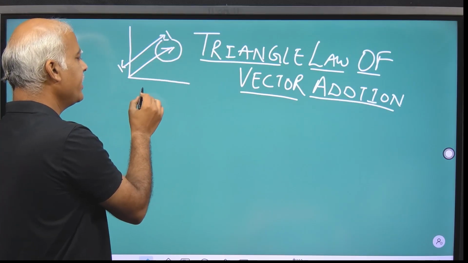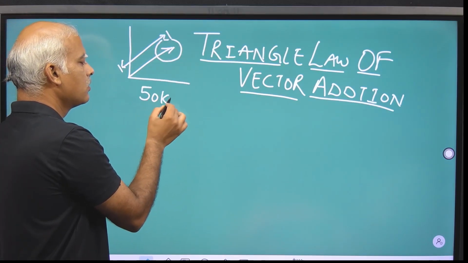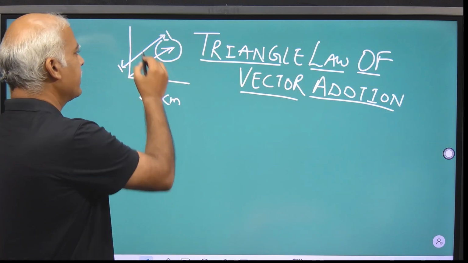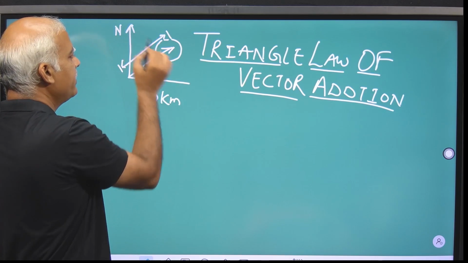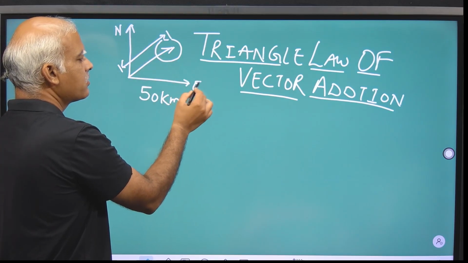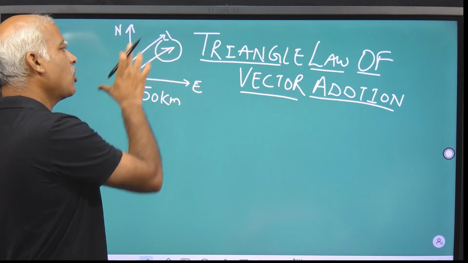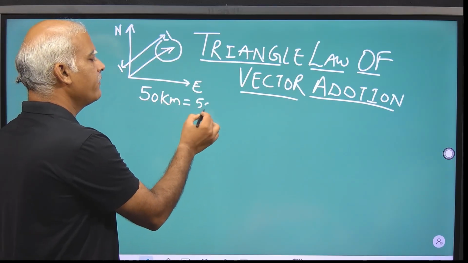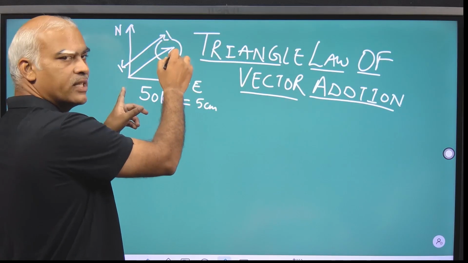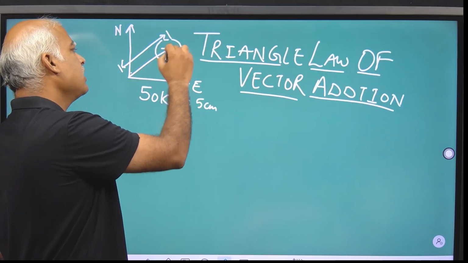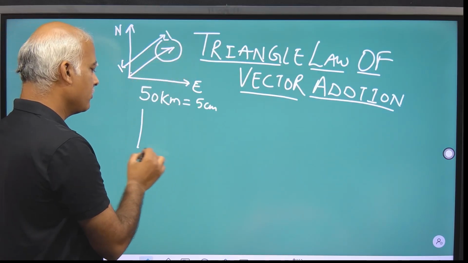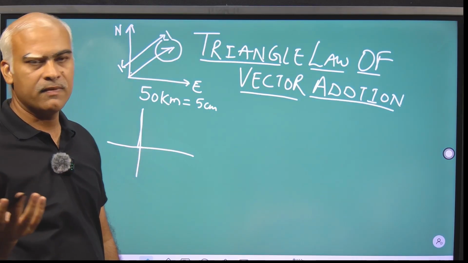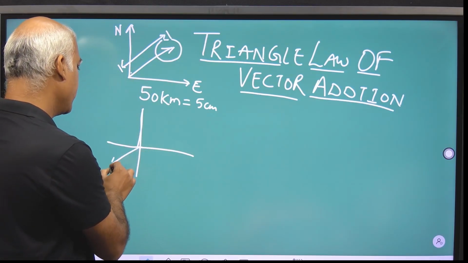Say for example, if I need to draw a 50 kilometer displacement in the northeast direction, what should I do? I will take north and east directions, take a proper scale so that we can have 50 kilometers represented within 5 centimeters. So I will take a 5 centimeter length arrow and put the arrow in the northeast direction. Or if I'm making it in a Cartesian system, and if it is say minus x minus y axis, I will say that it will be in a particular direction.